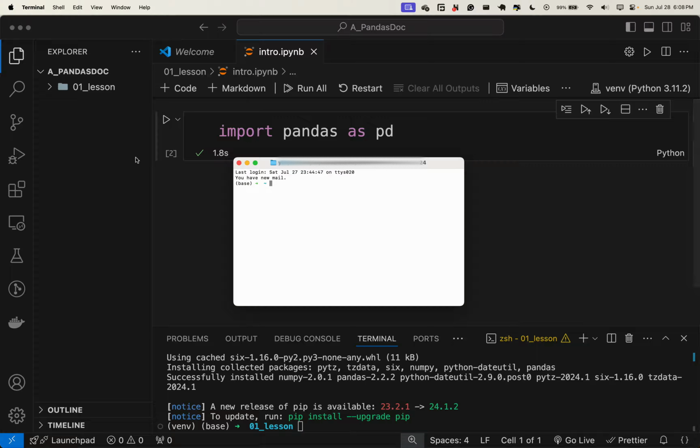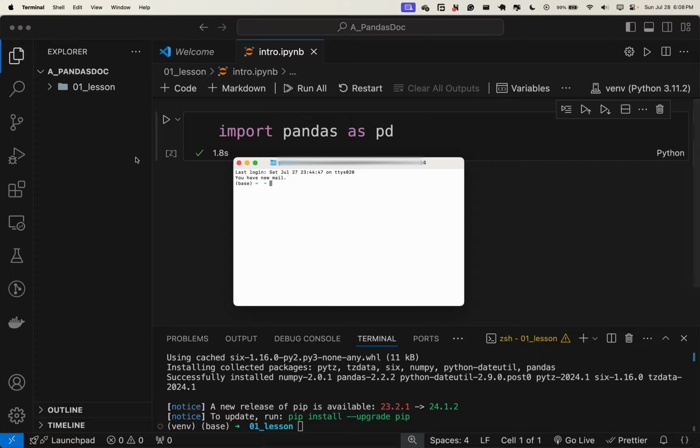Now I want to assume that you already have Jupyter installed. If you don't, all you need to do is pip install jupyter.